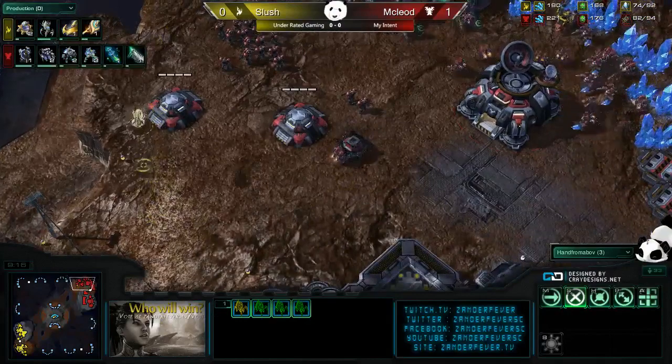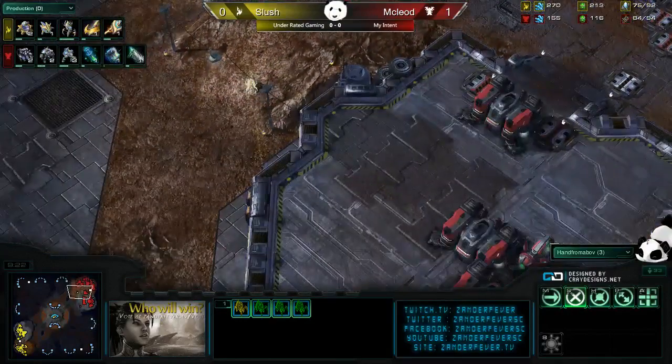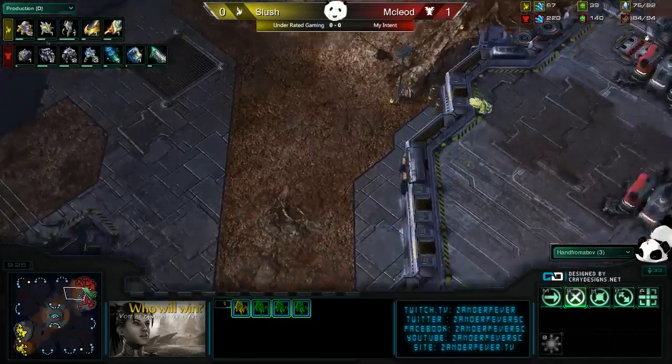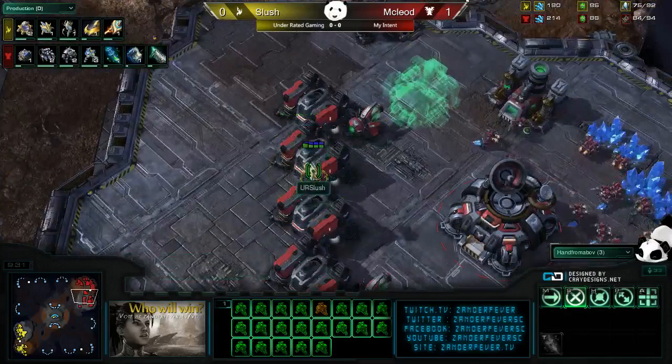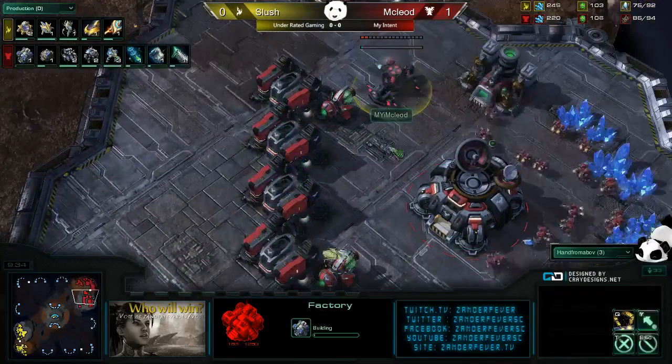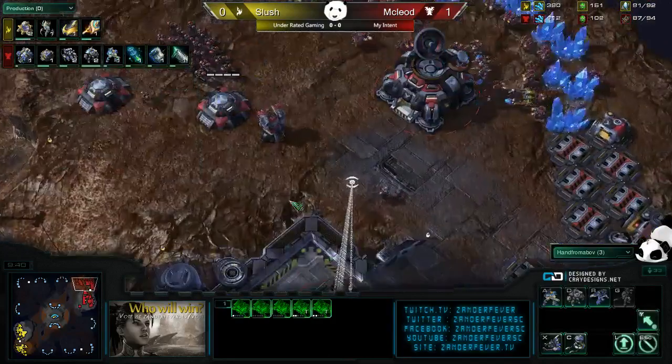Slush sees the Abyssal turret, and he's backing up. But now he's going in. I think he's gonna go into the main base. That Obs is actually gonna see everything. Yeah, it will. Alright, and McLeod just now threw down his factory, so he's going to have a lot of bio out and very little tech.